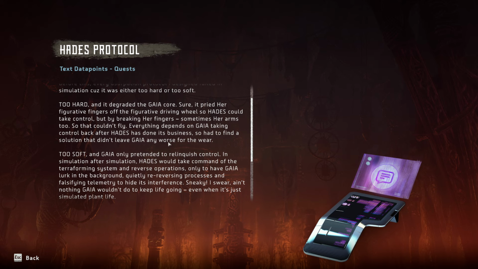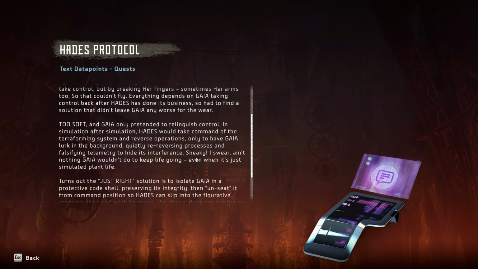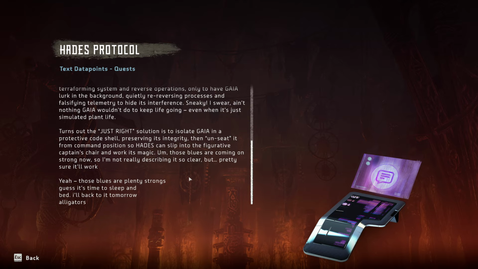Too soft, and Gaia only pretended to relinquish control in simulation after simulation. Hades would take command of the terraforming system in reverse, only to have Gaia lurk in the background, quietly re-reversing processes and falsifying telemetry. Sneaky, I swear. Ooh, okay. Turns out the just right solution is to isolate Gaia in a protective code shell, preserving its integrity, then unseat it from command position so Hades can slip into the captain's chair and work its magic.